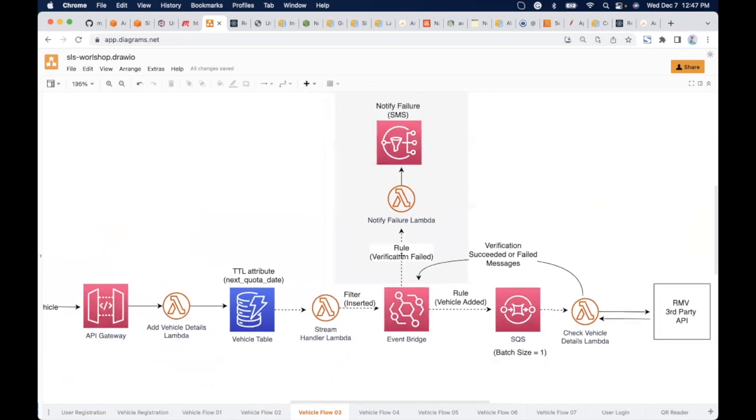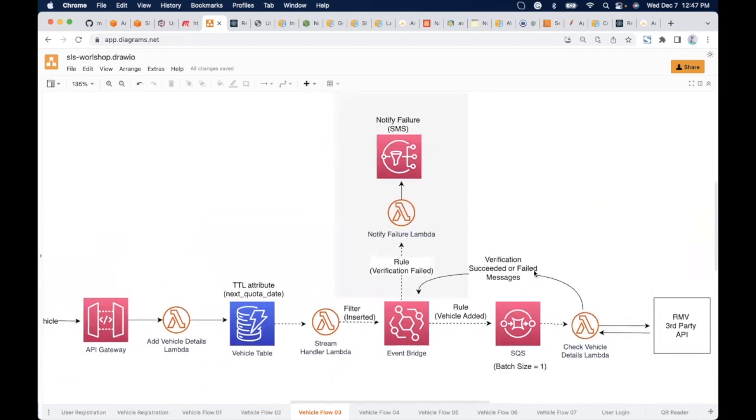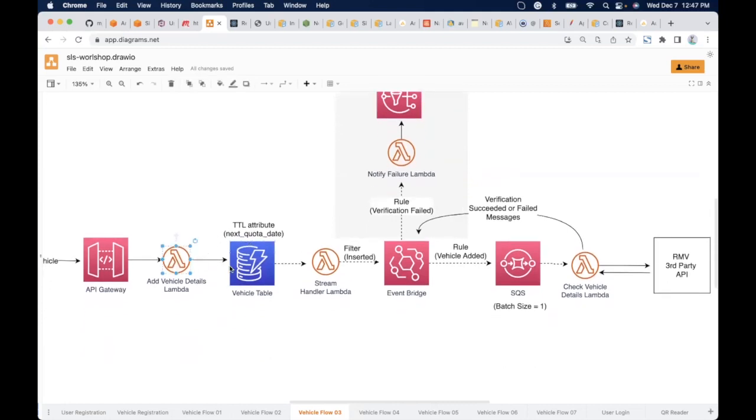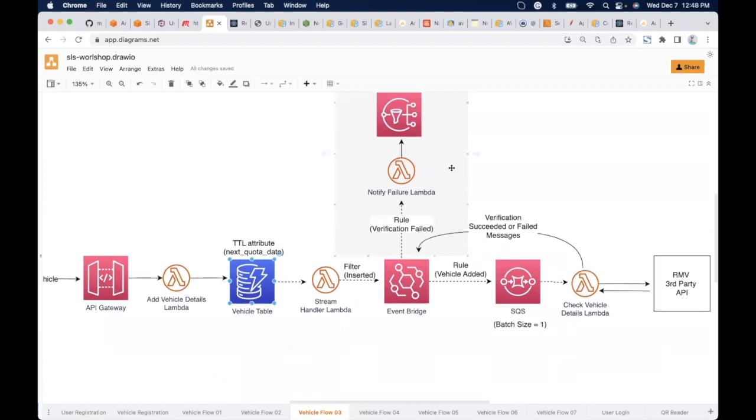Okay. So what that gives us is we can have another rule defined. Okay, whether the verification is failed, right? Let's say one of the messages failed to verify, right? In that case, we will have another rule looking at that verification attribute. If it is failed, take it to this Lambda function, and we're directly sending an SMS to the user: hey, your verification failed, so please add your proper data, right? And in the meantime, when we are adding the item into the database for the very first time, we will set this verification automatically to false because that thing is not verified yet, right? You get what I'm going with this?